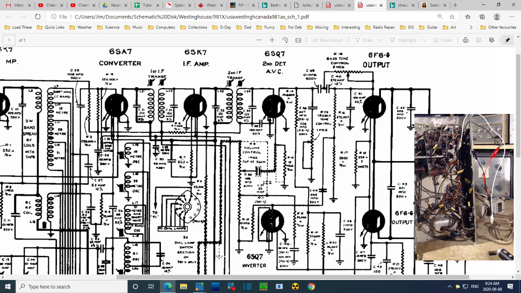That's interesting. You know what? It might be worth playing the radio, listening to it, getting something stabilized, changing this capacitor and seeing what happens. I think I'd like to do that. This is the lone bad capacitor. Well, I'm hoping that's the lone bad capacitor in this radio now.